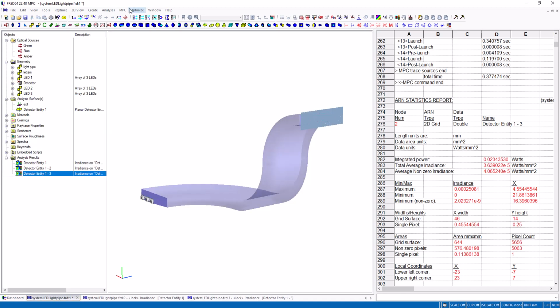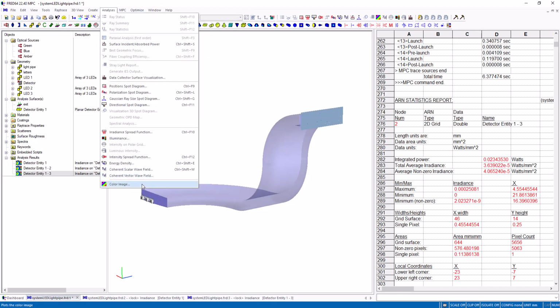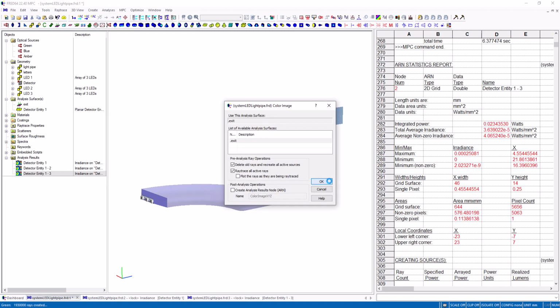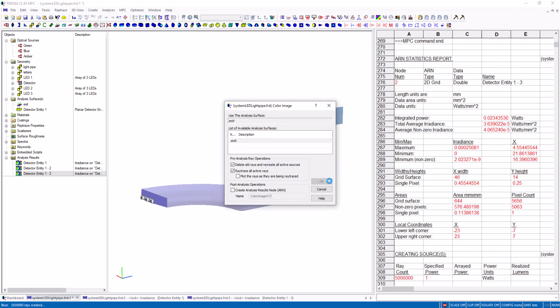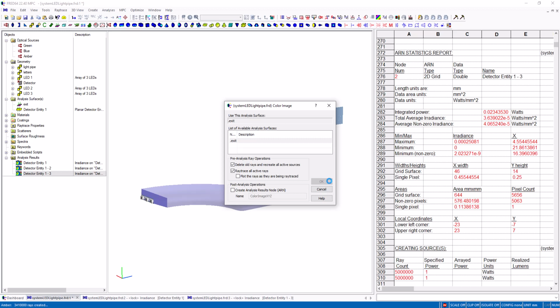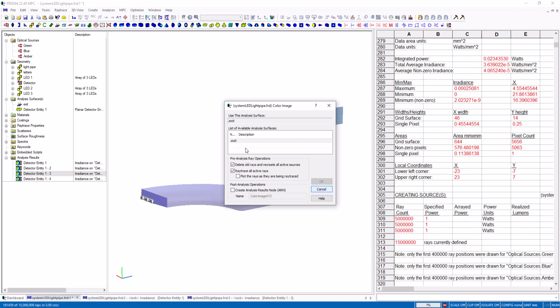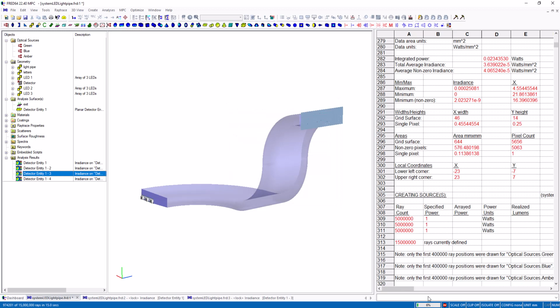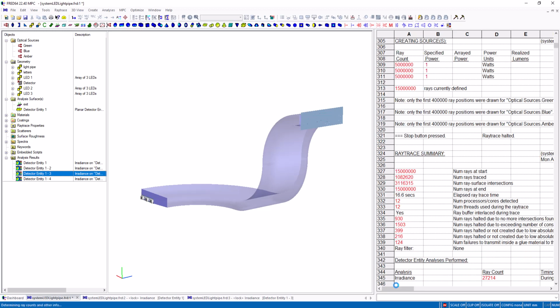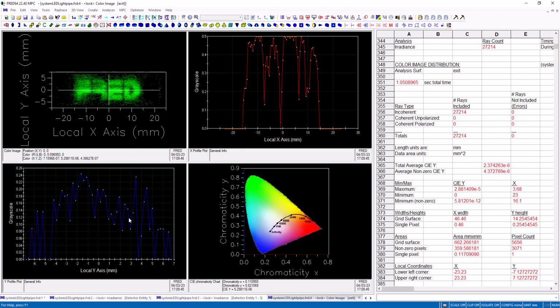But if we wanted to run our color image, in this case, we wouldn't get zero results because no rays have come back. In fact, that's not what's happening here. Because there are no rays in the CPU buffer, Thread knows there are no rays in the buffer and is rerunning our trace using our CPU, which is going to take a long time. So I'm going to cancel that and stop that trace. So we can't do that natively on the GPU.